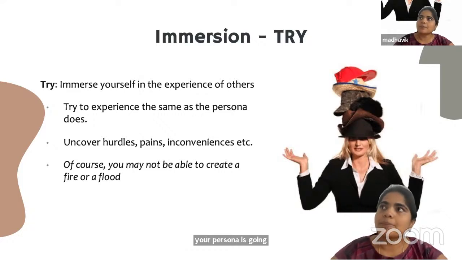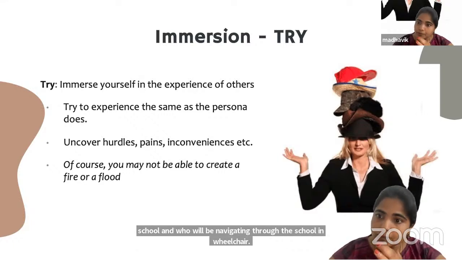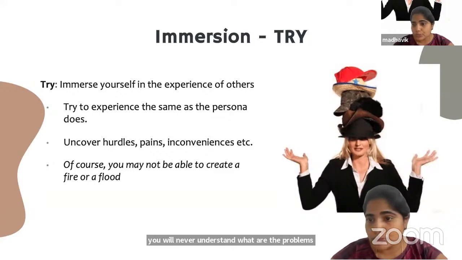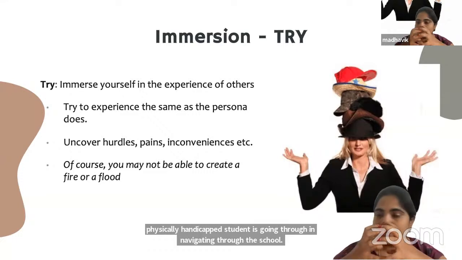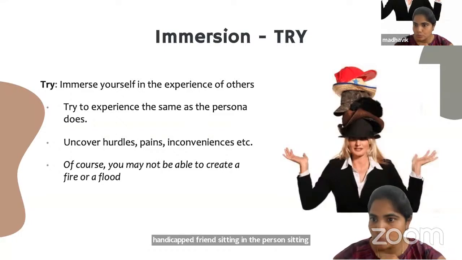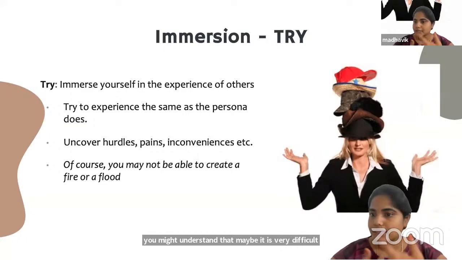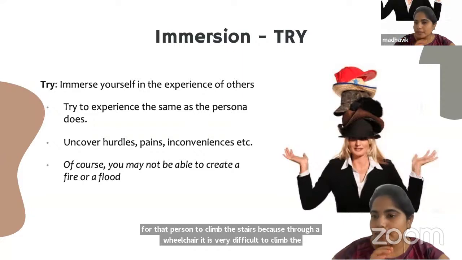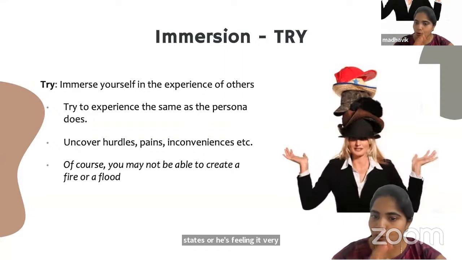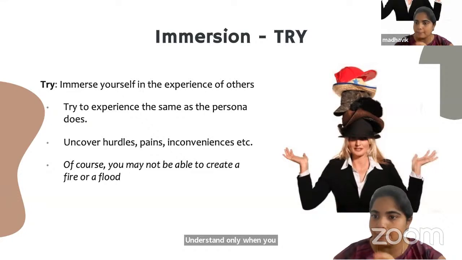For example, if there is a person who is physically handicapped in your school and who navigates through the school in a wheelchair, you will never understand what problems that physically handicapped student is going through in navigating the school. So one day, if you can experience it as your physically handicapped friend, sitting in the wheelchair and navigating through the school campus, you might understand that it is very difficult for that person to climb the stairs, because with a wheelchair it is very difficult to climb stairs, or that it is very difficult to travel from one block to the other where there are more uneven surfaces. All these problems you might understand only when you also experience it like your persona, by sitting, in this example, in the wheelchair.